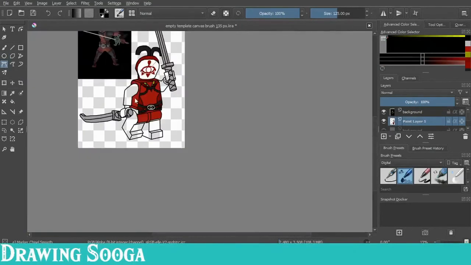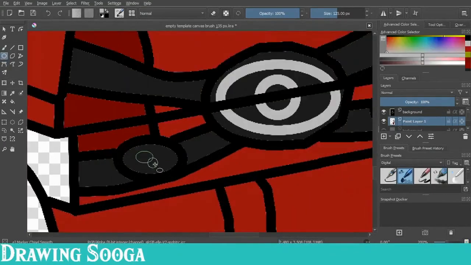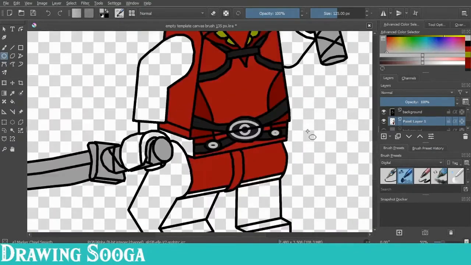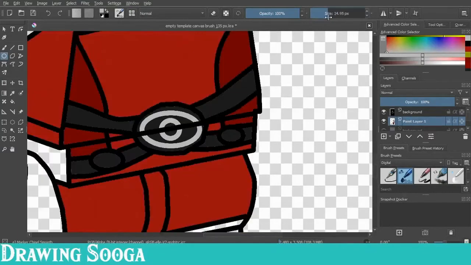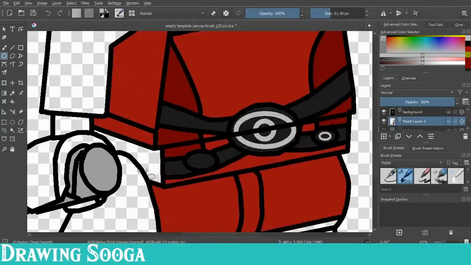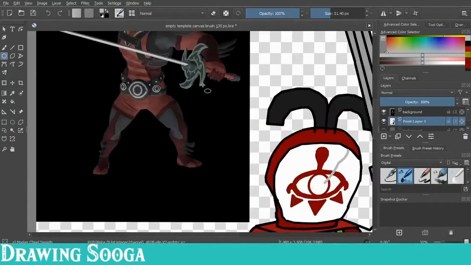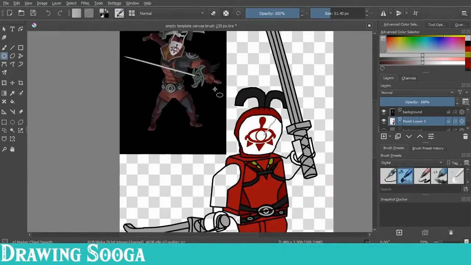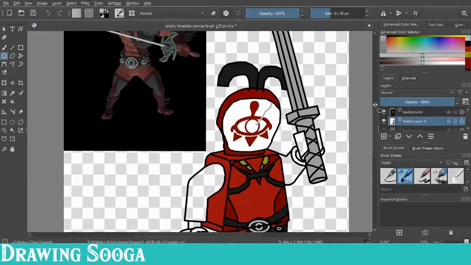But that's besides the point, really. That's just a small little detail, and then you'll see me use my circle tool on the smaller discs on his belt as well. And in the end, I may or may not have... yeah, there we go. I shrunk the size of those lines in order to make them fit better, and that's just how you can get more detail in a small space.